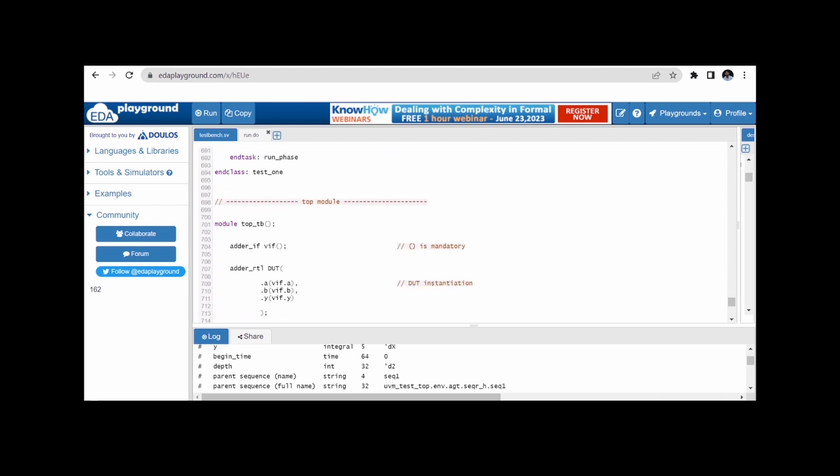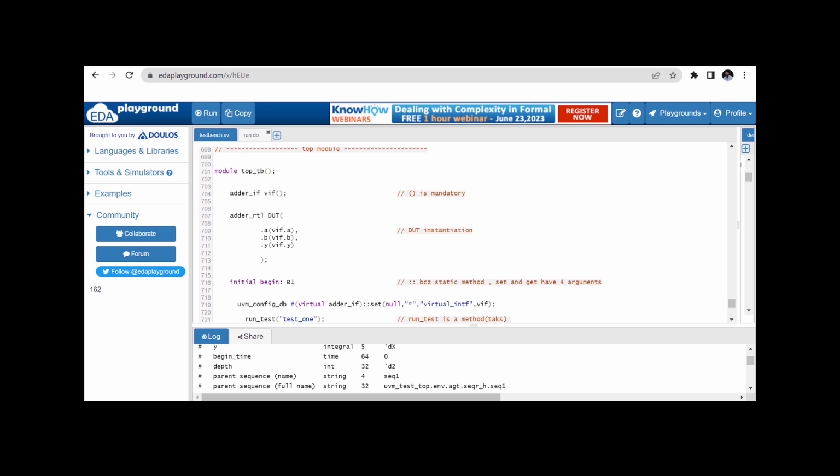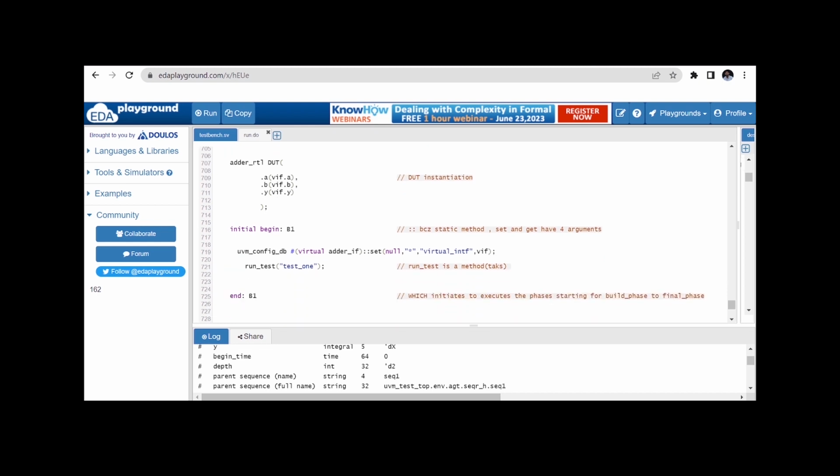And in the top, we are defining the virtual interface, then instantiating our design using name based, or you can use order based also. In the initial begin block, we are setting the virtual interface using the set method, and then we are calling the run_test method and providing the argument as test one.